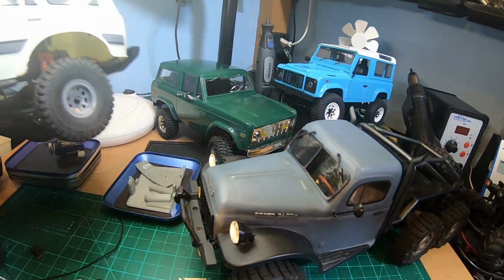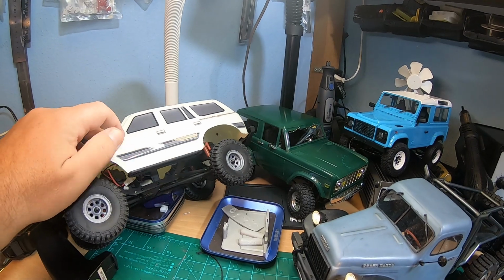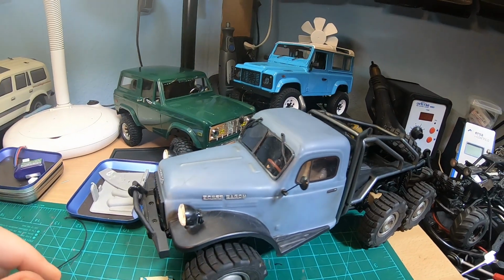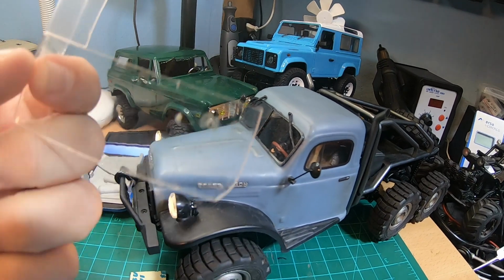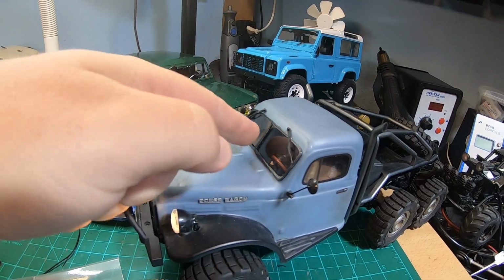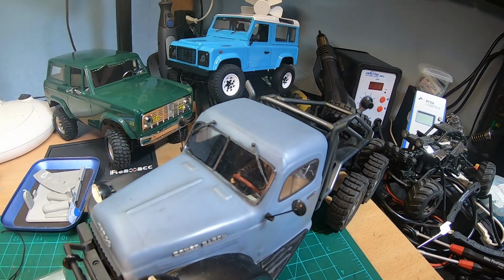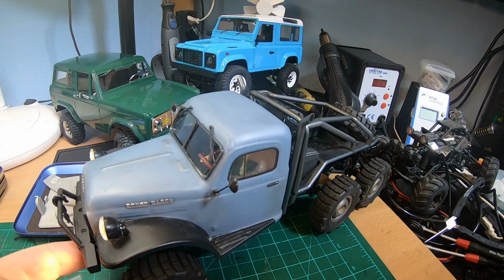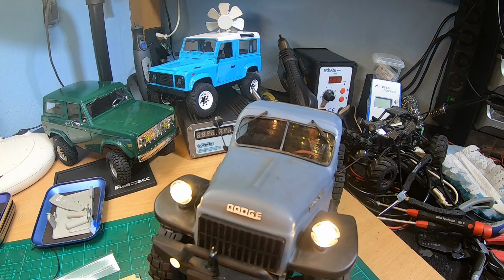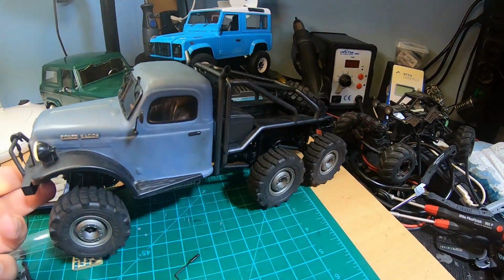The plastic of those other bodies will break easily and fast. No, Atlas is a tough guy, so that's a super tough body. And finally I cut the window out of this thick Lexan from the Proline body, simply glued it into the opening, and then made the frame fitting and glued it to the top. It's by far not perfect, and it was quite a lot of work, so I don't know if I can recommend it. However, I do not like the tiny windows of the stock Atlas if you want a Dodge Power Wagon.